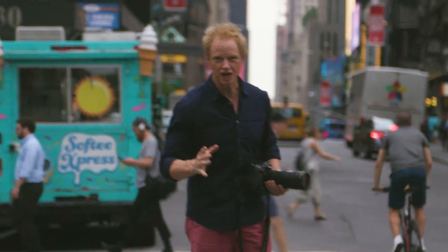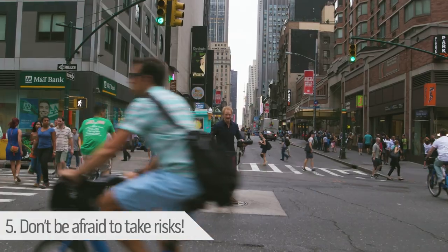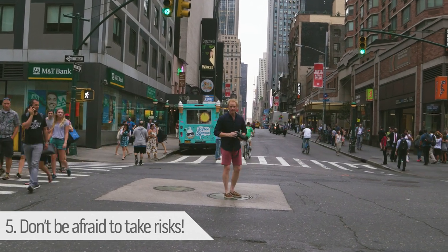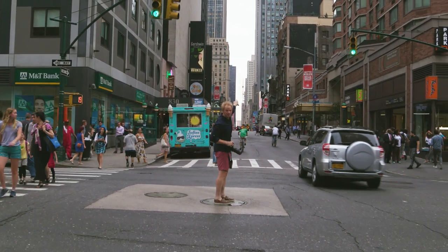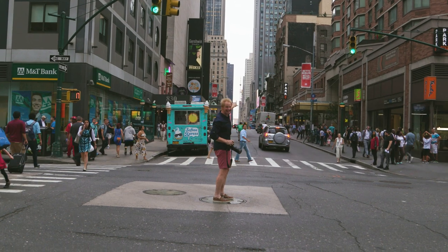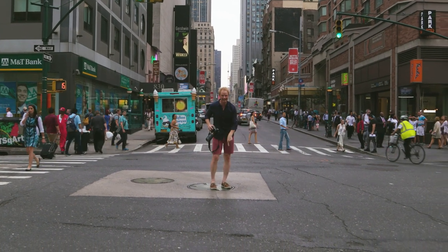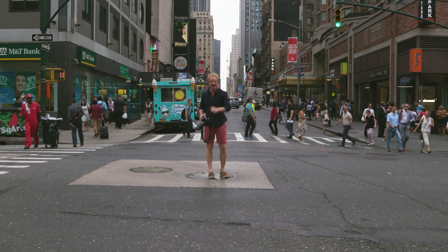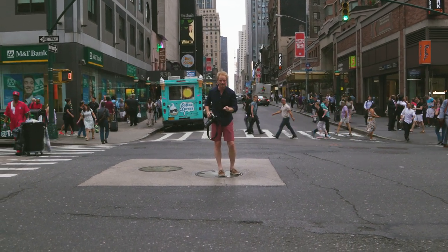Sometimes, if you want to get a great shot, you've got to take some risks. Right now I'm in one of the busiest areas of New York City. Look at that gap between the buildings — I want to get her leg in that gap. In order to do that, she's got to be right here in the middle of a cross street. Cars coming from here, cars coming from there. Everyone's pissed off, but it might make an awesome photo.